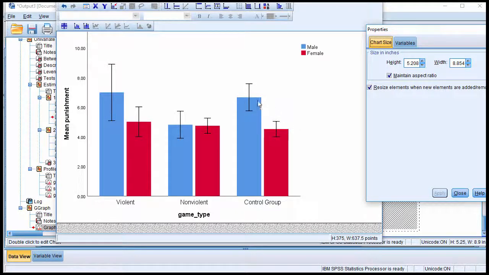And you can see that the males are scoring higher than the females. I know this is going to be significant because the 95% confidence intervals are not intersecting, not even closely so. And so that's why I describe in the textbook that it would have been vital to have a control group, arguably, in the Bartholow et al. study, because it's possible that the violent video game isn't potentially causing males to be more aggressive.